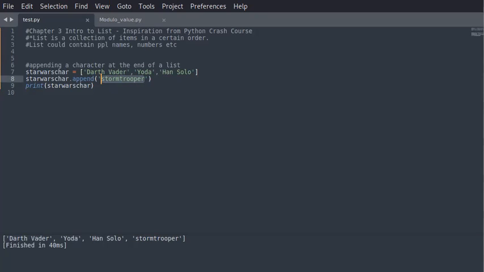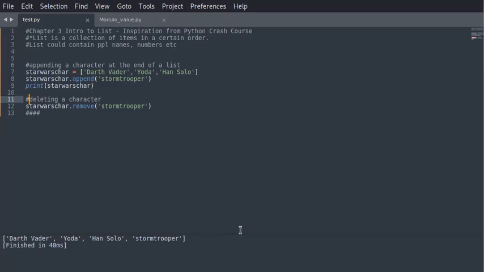So if I want to sort this later on, and you appended a character rather than just inserting it, you're going to have issues with sorting it later on. So just something to keep in mind. Okay, so here you can see Stormtrooper at the end.